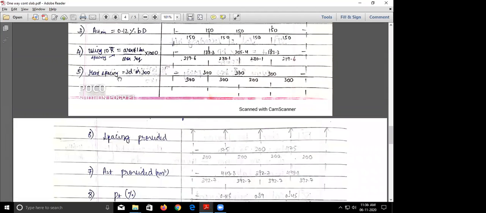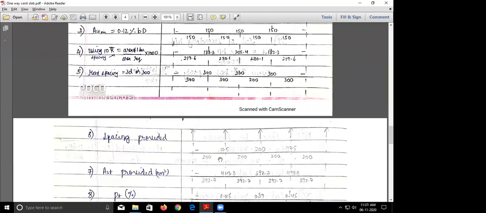So once you get the maximum spacing, what you will do, you will provide the spacing. Okay, so 219 is there, so let us provide 200 mm. Again this depends on you, so you can use 210 also, but I'm taking 200. Okay. So I am providing 200 mm spacing. Here I am providing 175, since 188 is coming, so we have to provide less than that. So here 280, so I am providing 200. Either 205, I am providing 200. Either 280, I am providing 200. Either 188, so again I am providing 175, and this is 200.